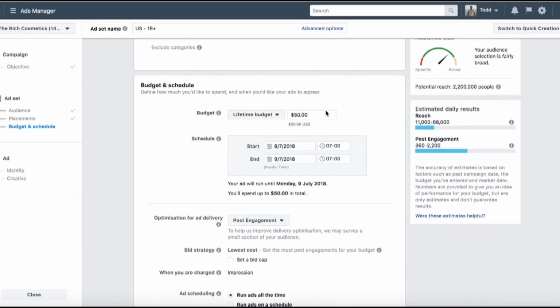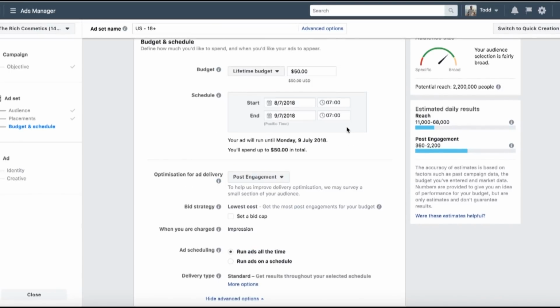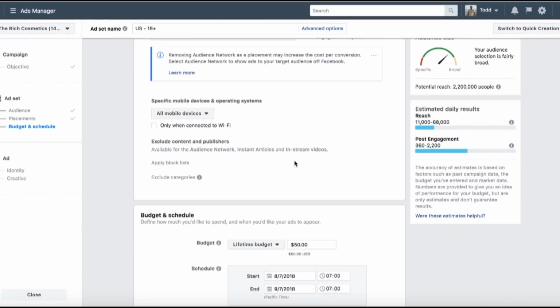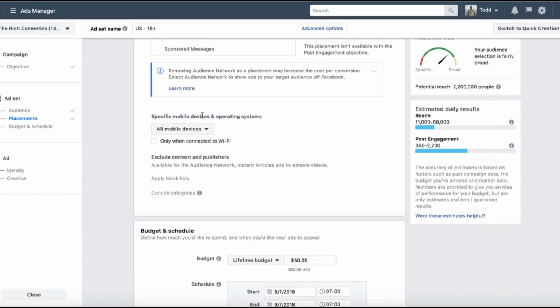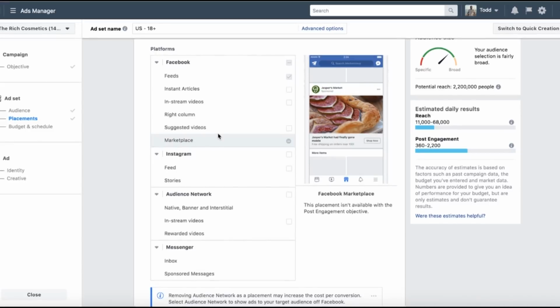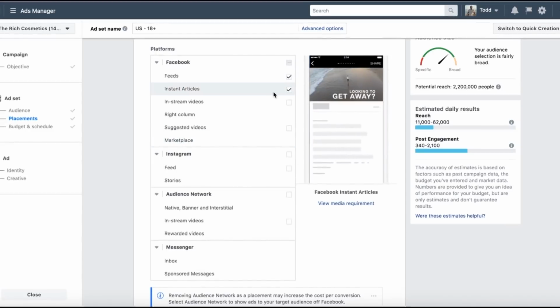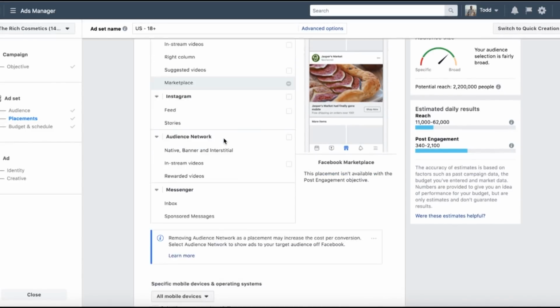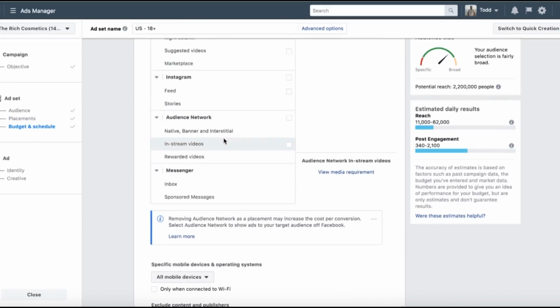But this is a very simple way of setting up these Facebook ads. This is in no way how I set up the ads for Shopify, but this is just the way that's been working for me for this type of marketing period. So I'm going to go with this whole setup here. Got my mobile ads only. Going to the feed. I could do Instant Articles if I wanted to. But that's pretty much it.